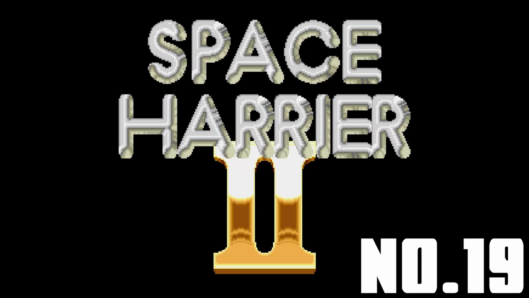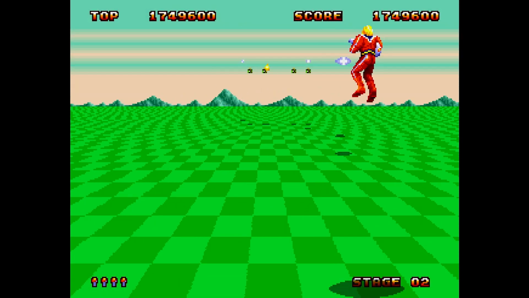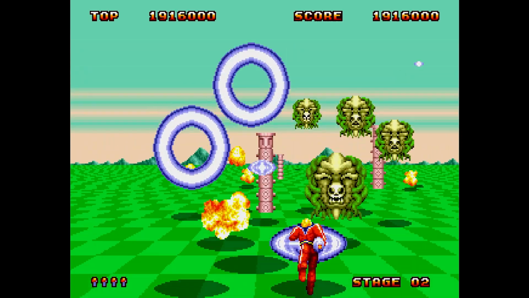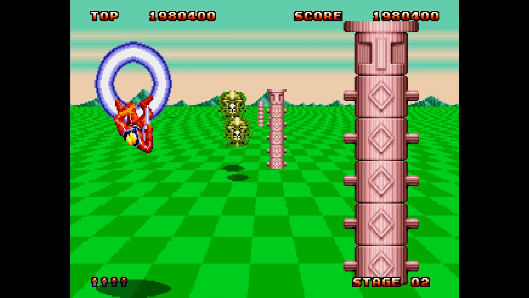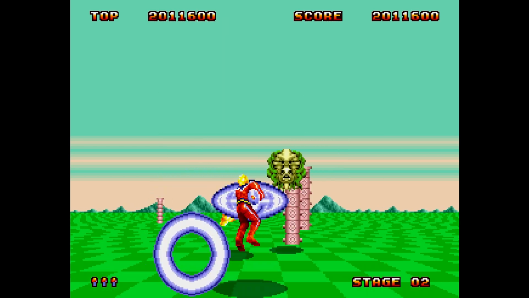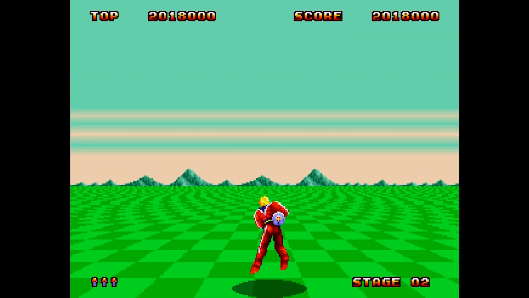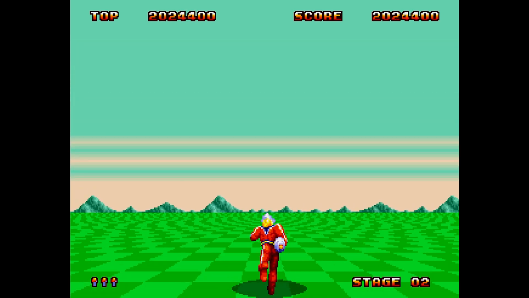In 19, we have Space Harrier 2. Now this is probably the earliest Mega Drive shooter. It came out in 1988 in Japan, and as you can see, it's a wobbly mess, but we do have nice voice samples. It's an incredibly colourful game considering the Mega Drive's colour limitations. Now if only they had put more frames of animation into the sprites. I think this game runs at 30 frames a second.